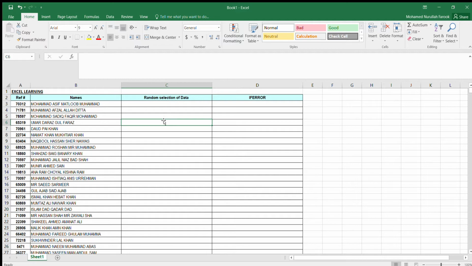I just thought of sharing with you a couple of very simple yet effective functions and formulas which will be of tremendous use for you in your day-to-day Excel work. Even if it is not a regular function or formula, nobody knows when a formula or function will be of tremendous help for you.